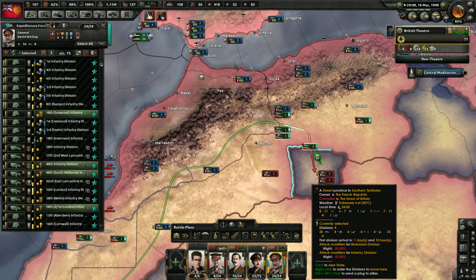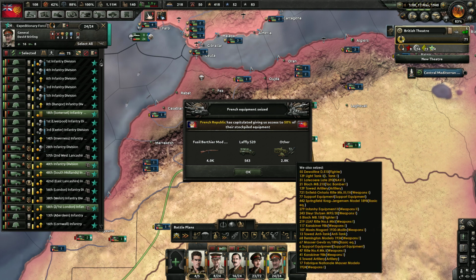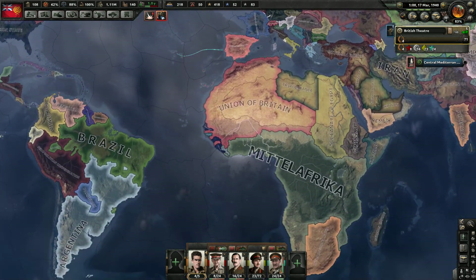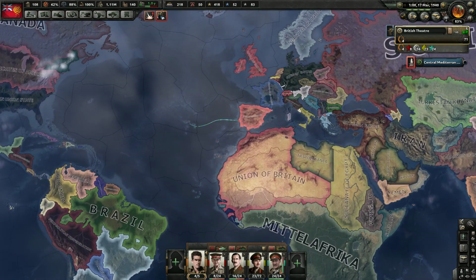Come on, come on, come on. Yes! Great news. Get a little bit of infantry equipment, some motorized equipment, and some light tanks, couple of fighters, stout artillery, more infantry equipment. Nice. Good stuff. Very nice, in fact. So the Union of Britain has conquered quite a bit of territory here in North Africa, and we are ready to take them on there.